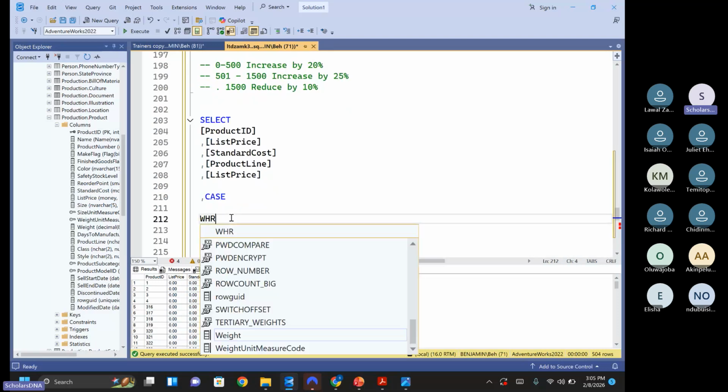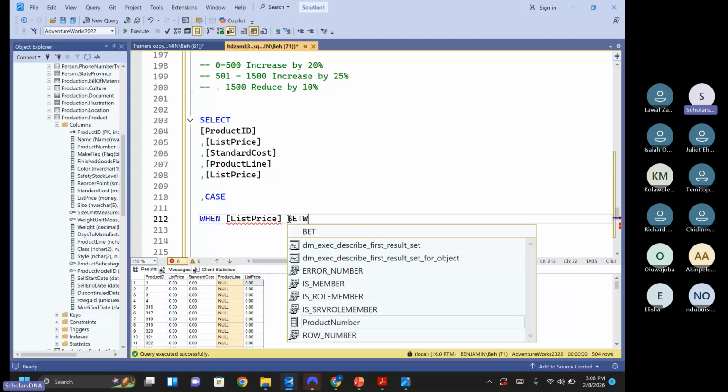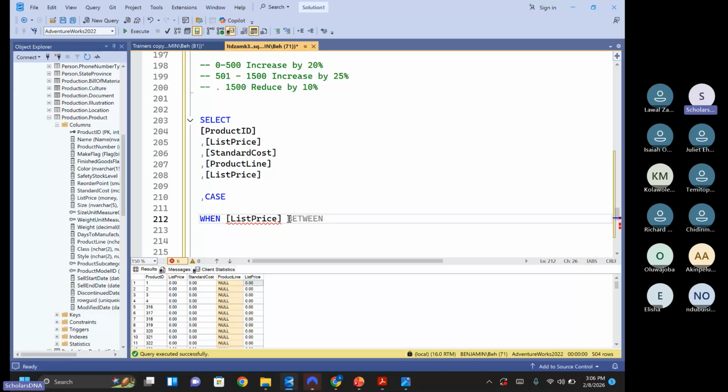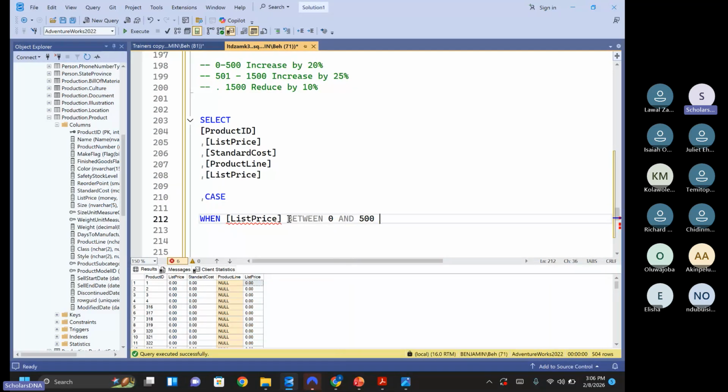when list price between 0 and 500, then. Do you guys understand this? Yes, sir.